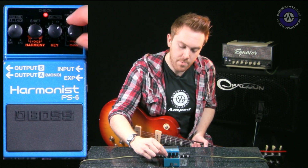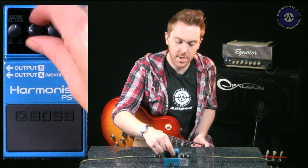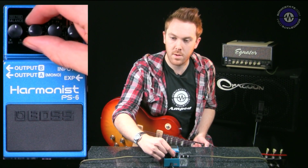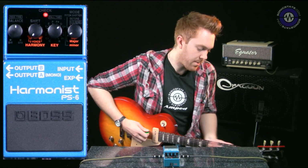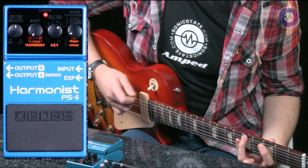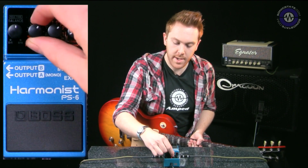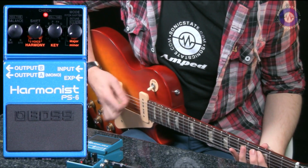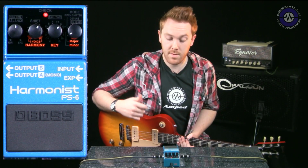I'm going to go back to the major mode though, because I just want to show you how on the harmony knob here, you can go right back to the first. These are basically notches, by the way. So you can click it in and it will give you a certain harmony. So right here is a three band harmony. And then if you go around here, for example, that to me sounds like a fifth, pretty sure it is.